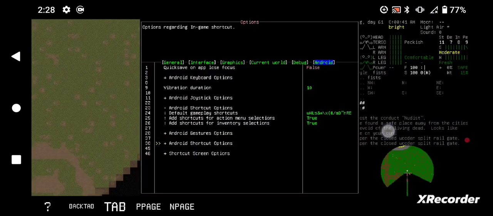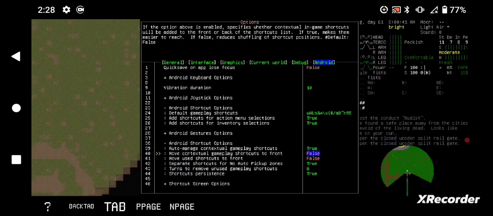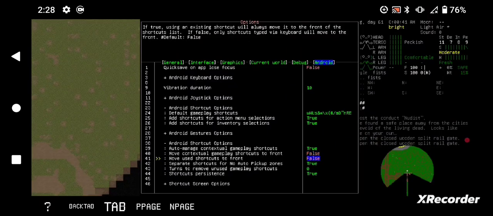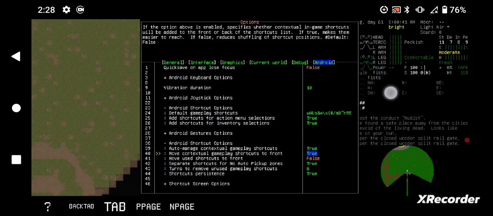I recommend this, that's just preference. I like to turn it on. So like if you walk up to a door, C will appear all the way to the bottom left. If this is off, it'll be at the bottom right. If you don't want contextual ones, turn this off, but I don't know why you would do that, unless you're using like a Bluetooth keyboard or something. So I keep this on.